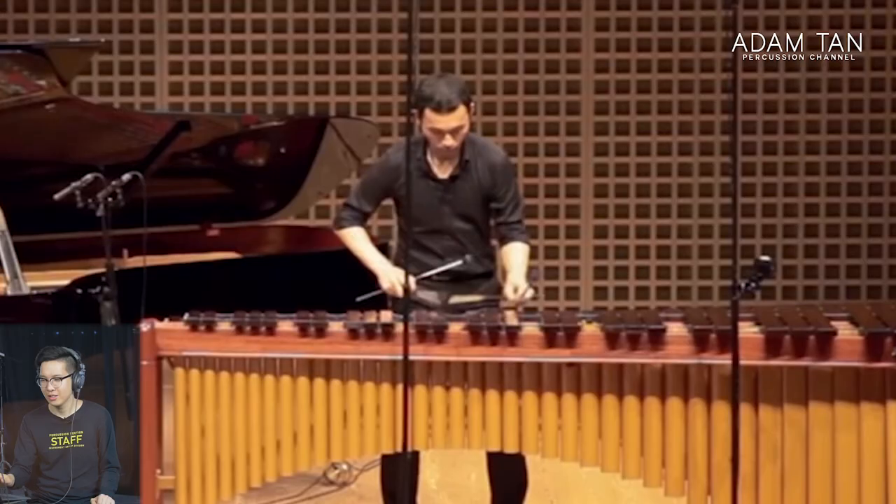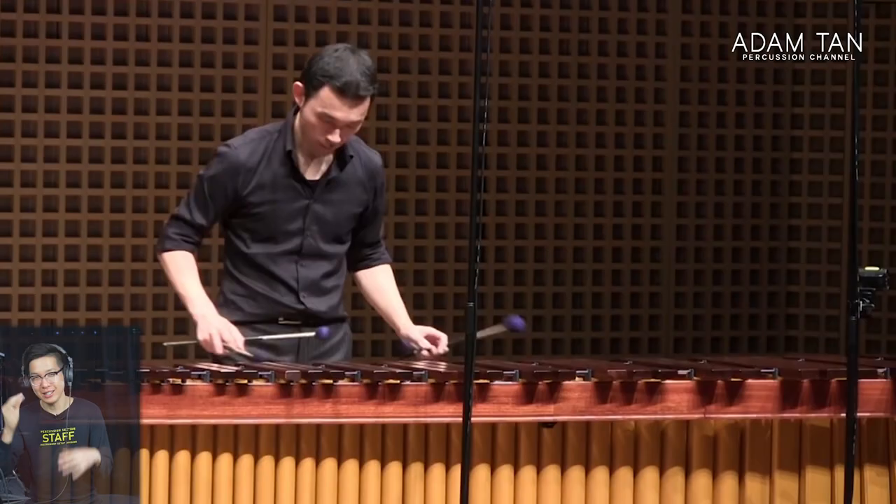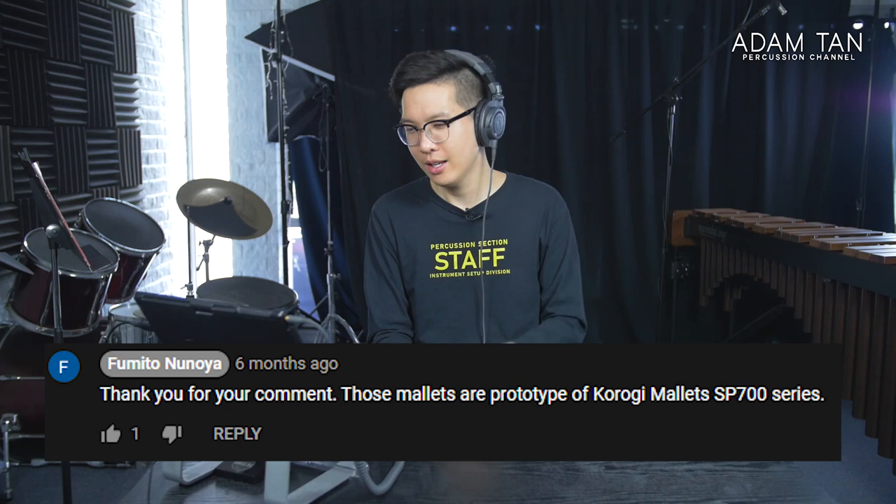See how small he made those runs? He has really nice dynamic contrast — it's very obvious in his stroke height. The mallets he's using, which I believe are Kirogi prototype mallets, he's making really good use of that dotty sound but not making it overly harsh. Even when you hit those bass notes, it sounded really bouncy and light. That's pro level playing and he's so low key.